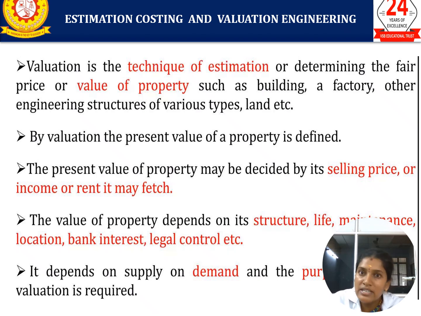How can the value be decided? If you are going to sell a property, if you are going to buy a property, or rent or tax, whatever it may be, these are some of the reasons. So due to these reasons, we decide the present value. So this is the selling price of the property. It will be the total price of the land. This will be the total price of the building. We can decide by the selling price or by buying price. We can decide it by these conditions, right? Once we understand this, we can easily calculate the value of the property. Then the value of the property may depend upon some of the factors, because it is also an affecting factor.